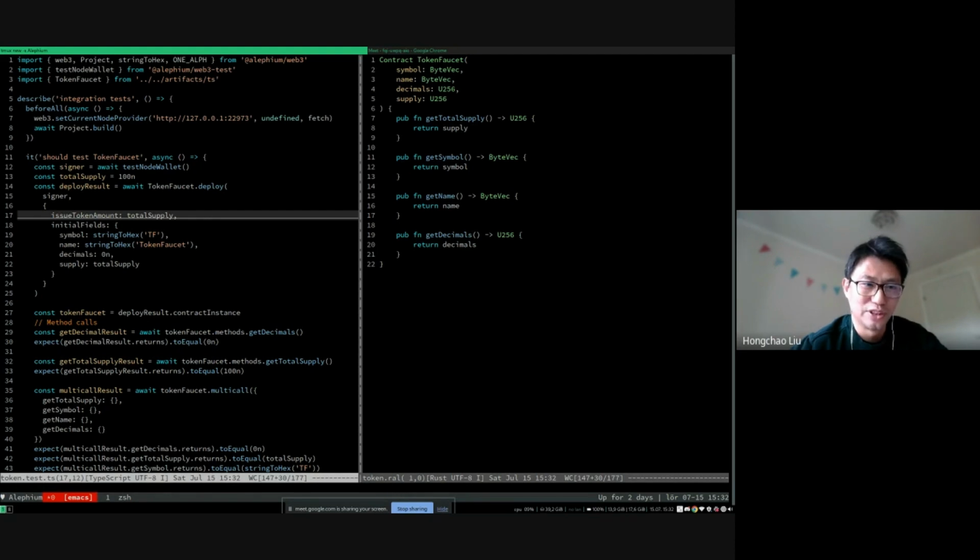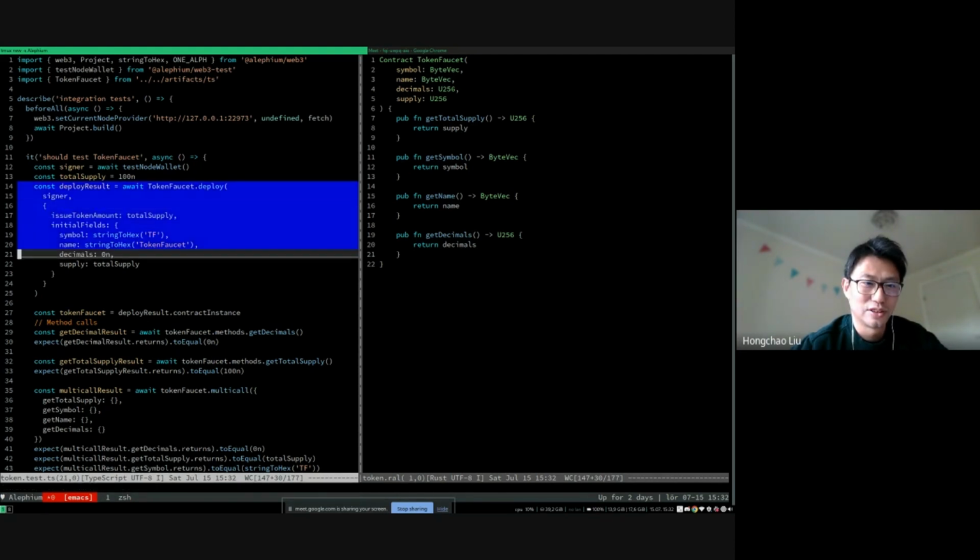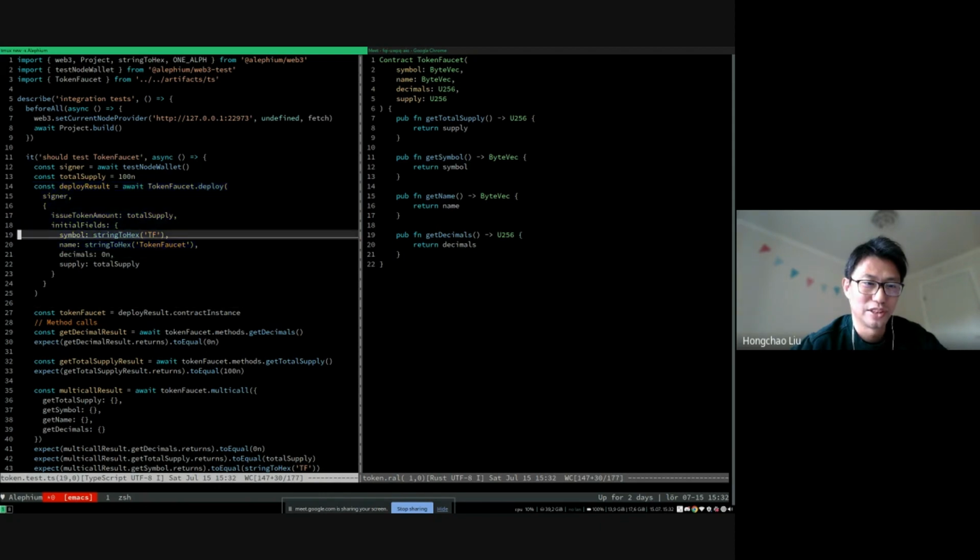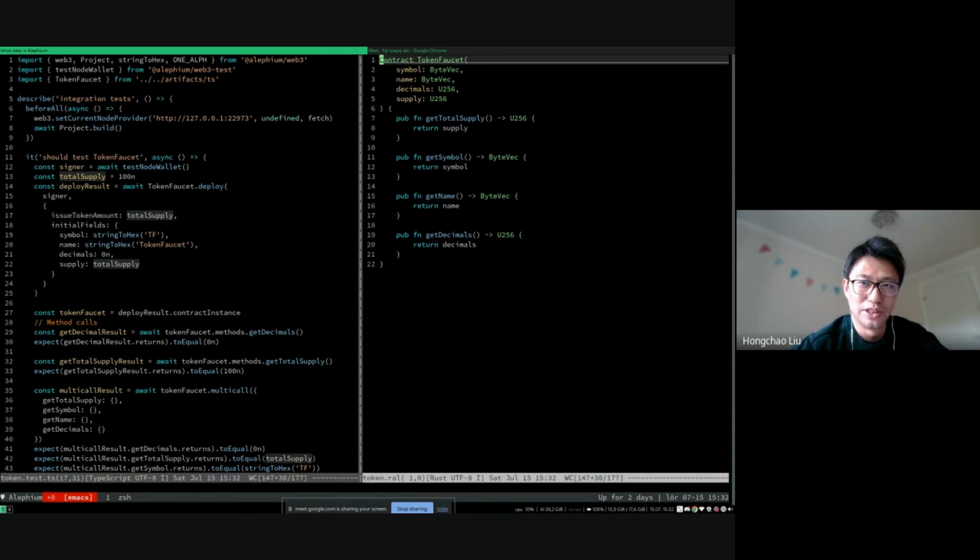So basically, this is how we issue tokens. And so when we deploy this token faucet, we give it some initial value for the fields, and also we issue the total supply, which is 100 amounts of token at the same time. And this token will be part of this contract, will be owned by the contract, basically.